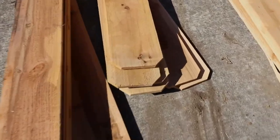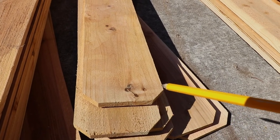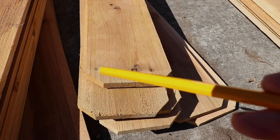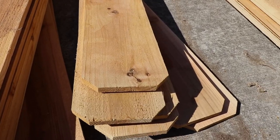Now you'll notice as well that these boards are cut into dog ear shapes. You can cut that off if you want to and then adjust the dimensions. It doesn't really bother me to be missing that little corner, so I'm just gonna behave like they're not here. Okay, so let's get to measuring and cutting.